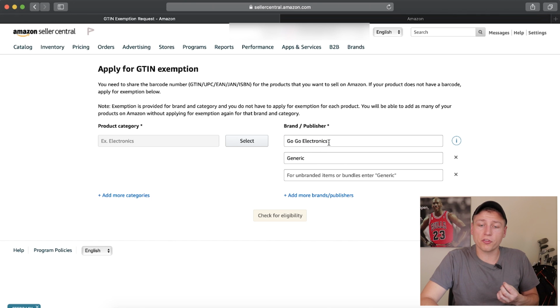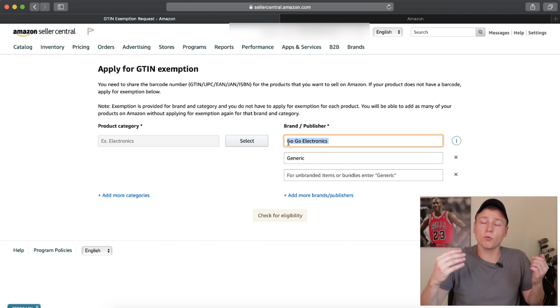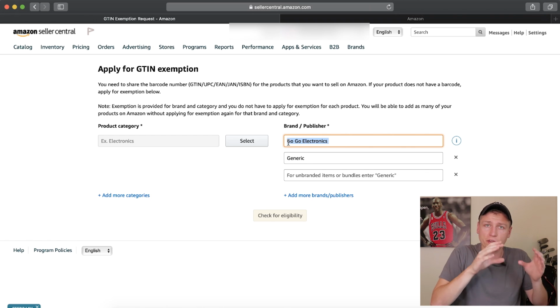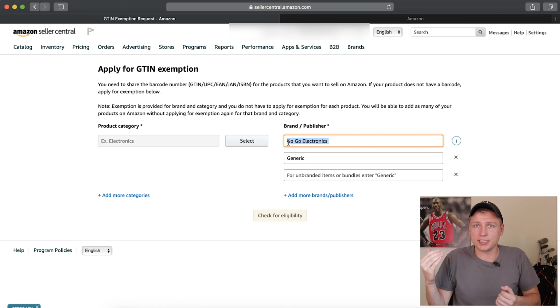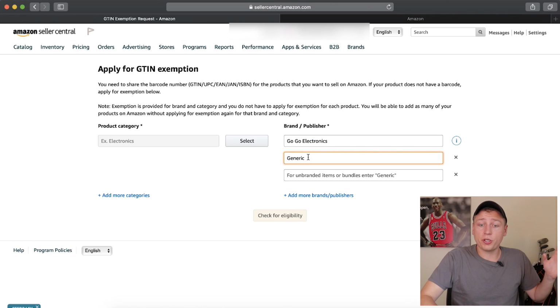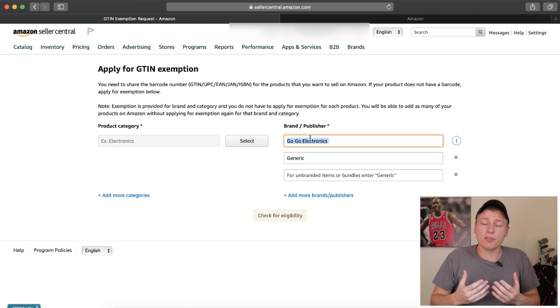And the difference between doing both of these is, if you had Go Electronics and you want to get going for this brand, you're going to have to show pictures to Amazon with the name Go Electronics on that product packaging, just like you would if you had a UPC code and you're getting the Amazon 5665 error. So know this, guys. But if you want to get past that, you can literally just do generic and you actually don't need anything on the packaging itself. So you're going to have to do a little bit more work for Go Electronics or for any brand name you want to get listed with, but you still don't have to have a UPC code here.